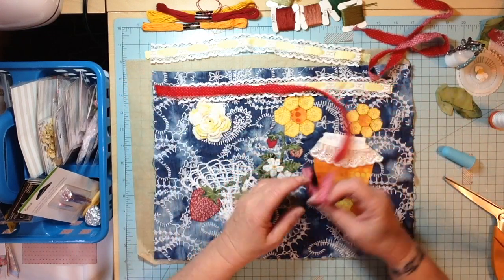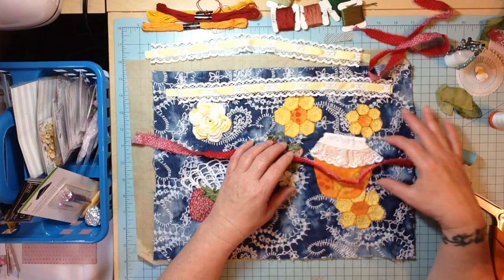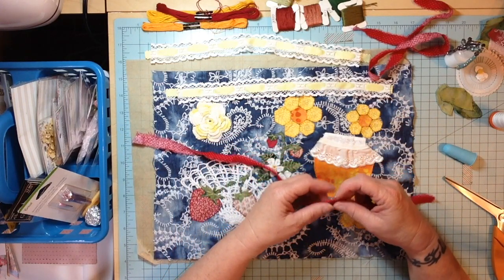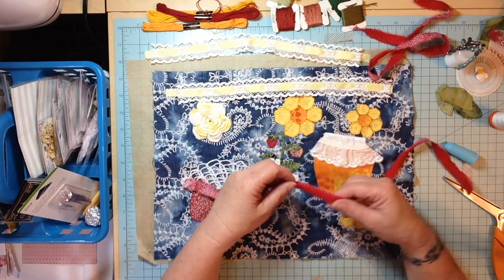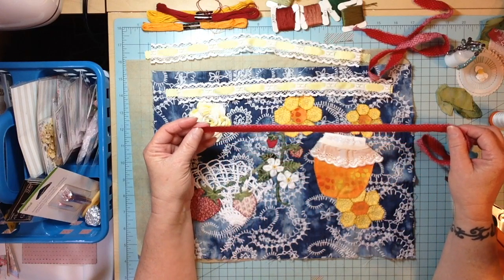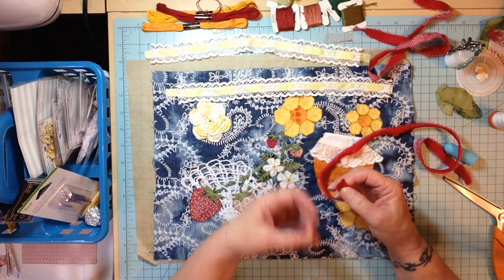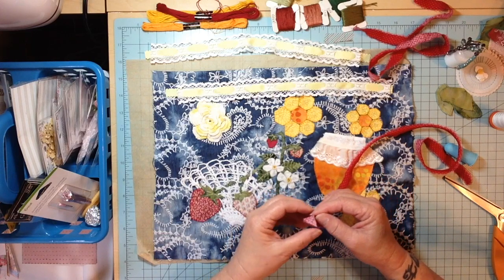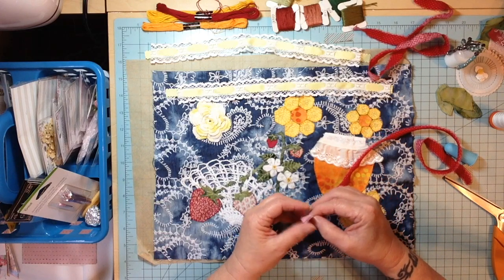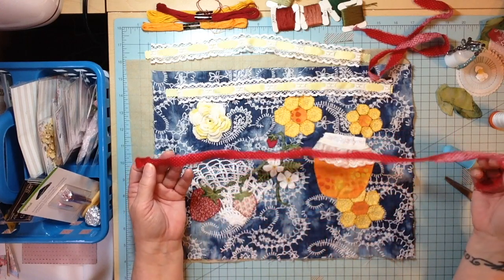And I have enough of this fabric to actually make a closure, like a wider closure. Either that or maybe like a red bandana or something. I don't know. But I thought I had a red bandana. I have a blue one, I have a white one, a green one, a pink one, no red one. And I'm like, what? How do you have that many bandanas and not have a red one, right?